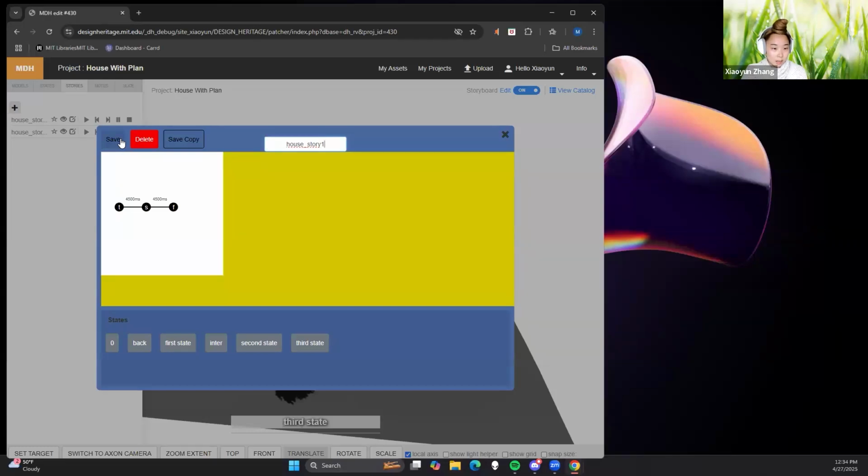So unlike the state editing column, where saving a new name will create a new state in the database, saving a new name in the story UI will overwrite the existing story name, because of how stories and their states are saved and collected in the data system. So make sure you know how this works.